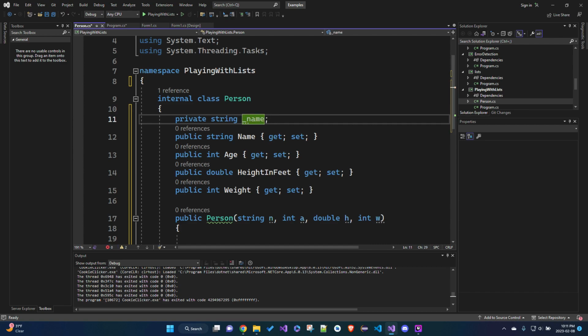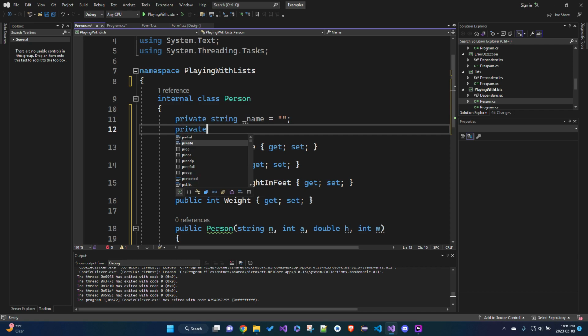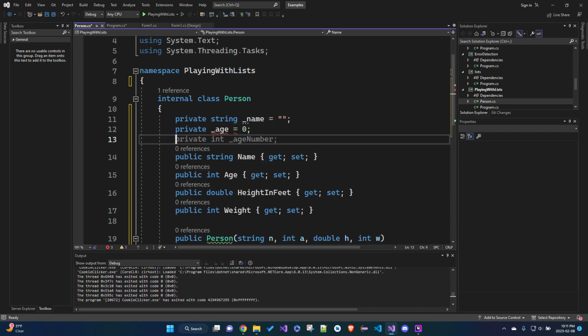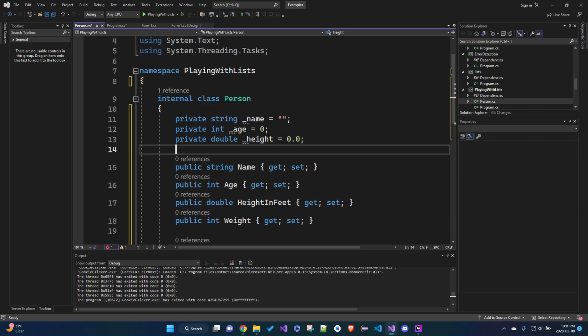So private underscore name equals quote quote, private int underscore age equals 0. Private double underscore height equals 0.0, and private int weight equals 0.